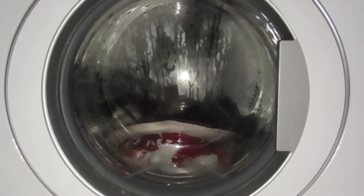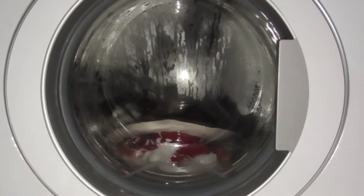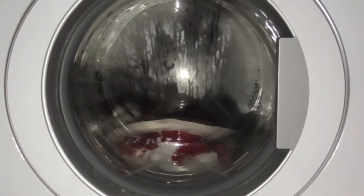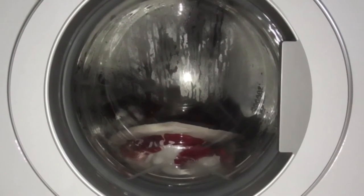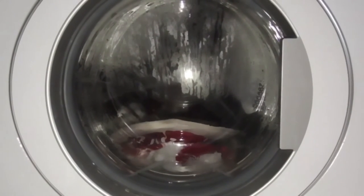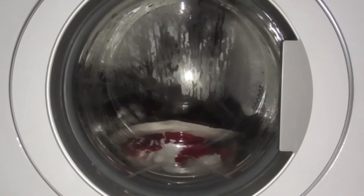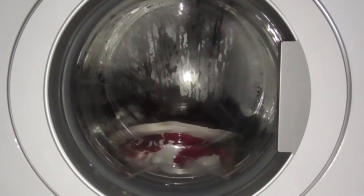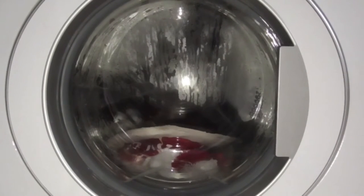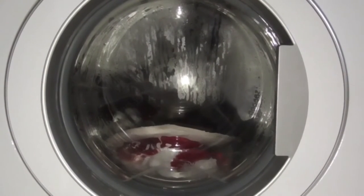And that should drain any minute as well, so I will pause the video whenever it drains anyway. You see here that it's doing exactly the same tumble as last time, just like it did at the start of the wash anyway. And of course it'll do the same from the first rinse as well.